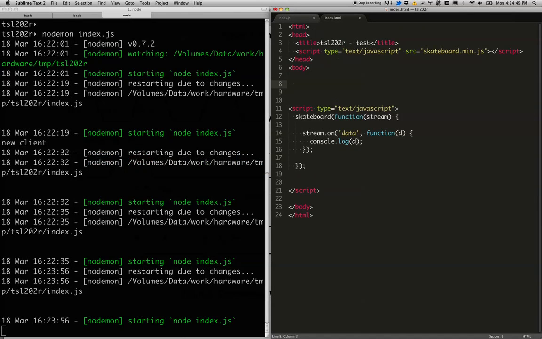And so the idea here is that we're going to render this to a canvas. So say 512, there's 128 pixels.